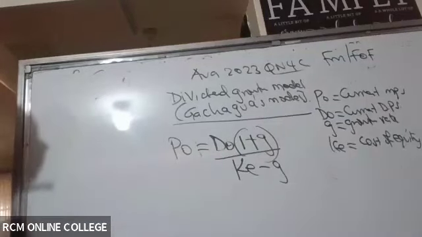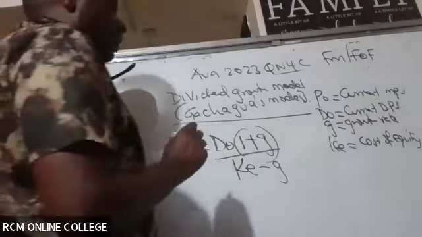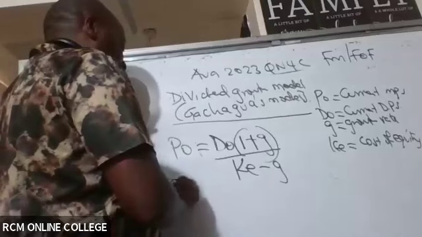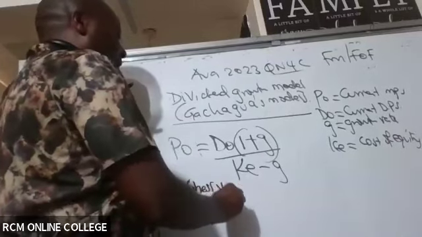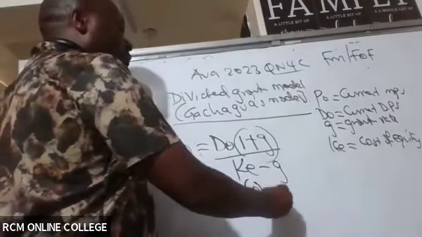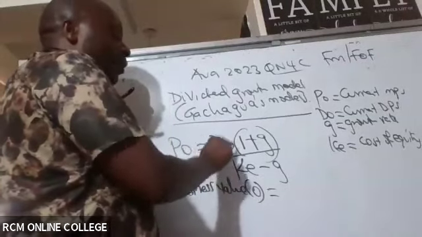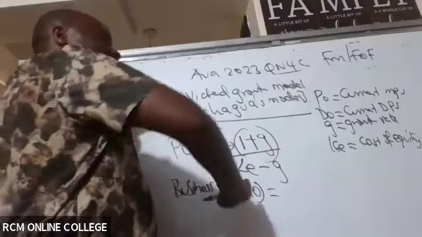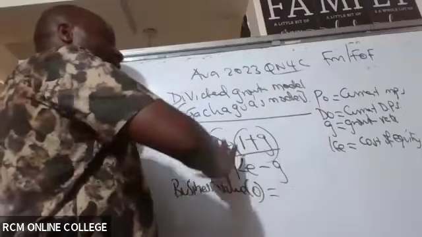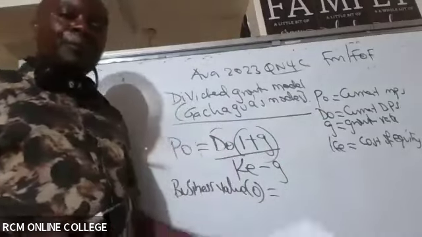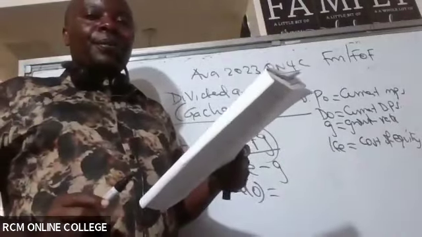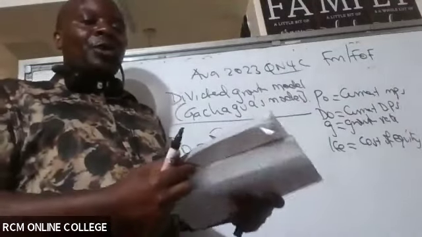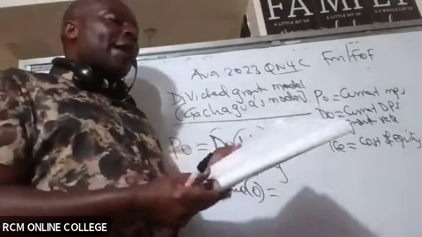But now remember, here we are doing business valuation. So the current business value at time zero will be equal to, you can't use dividend per share here because it's the total business value. So here we use total dividends because it's the entire business value. Are you able to see total dividends? 60,000, it's given up there.